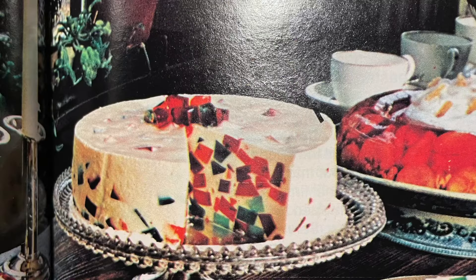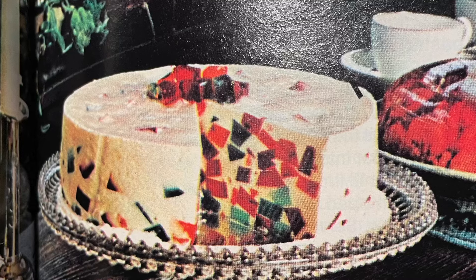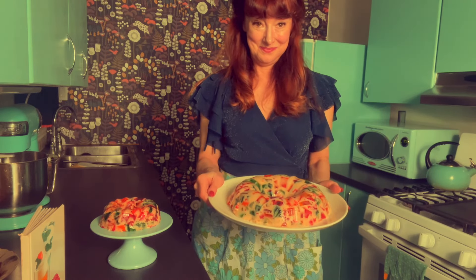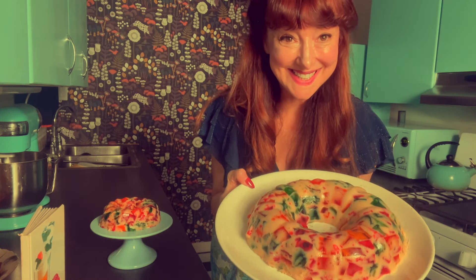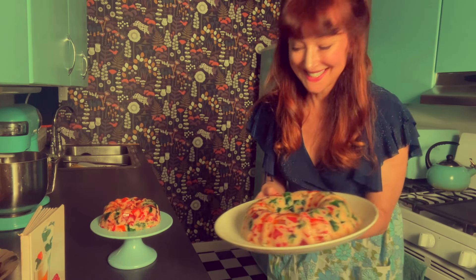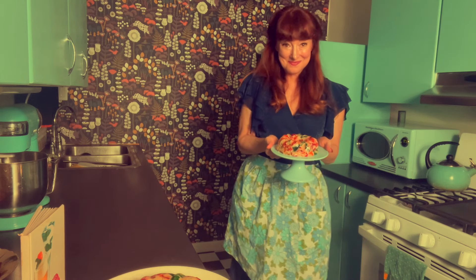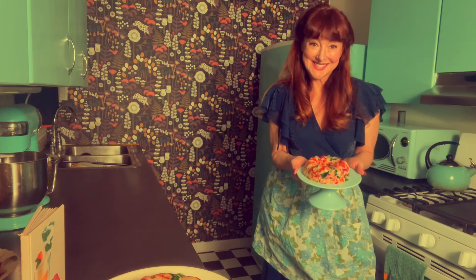Here it is — the Crown Jewel. Mine ended up looking different because I added more jello pieces inside. I wanted to stretch out the recipe so that I could make an extra one for a friend of mine. After doing this, I will tell you that I don't recommend that — I would just suggest following the recipe to the T, and I will show you how to do that today so that you can make a dessert for a 1970s dinner party yourself.